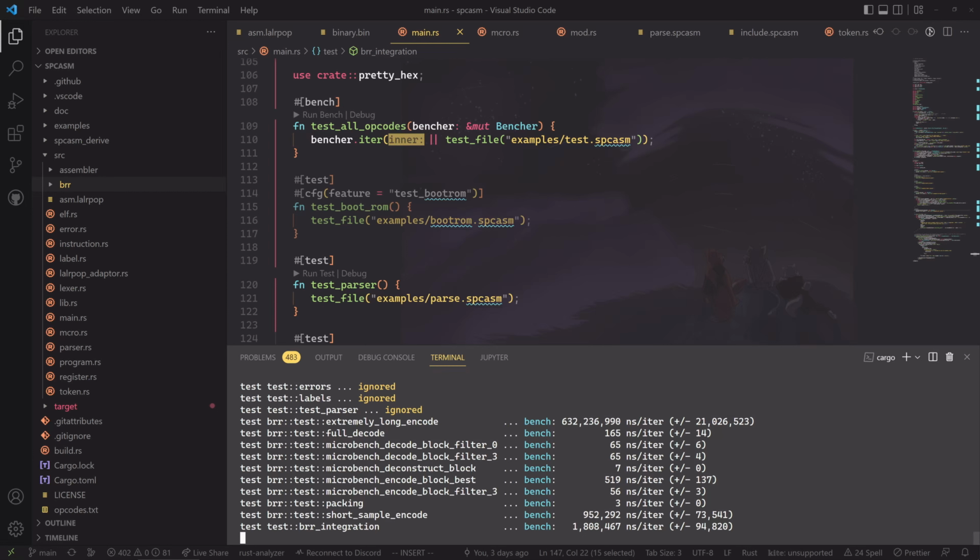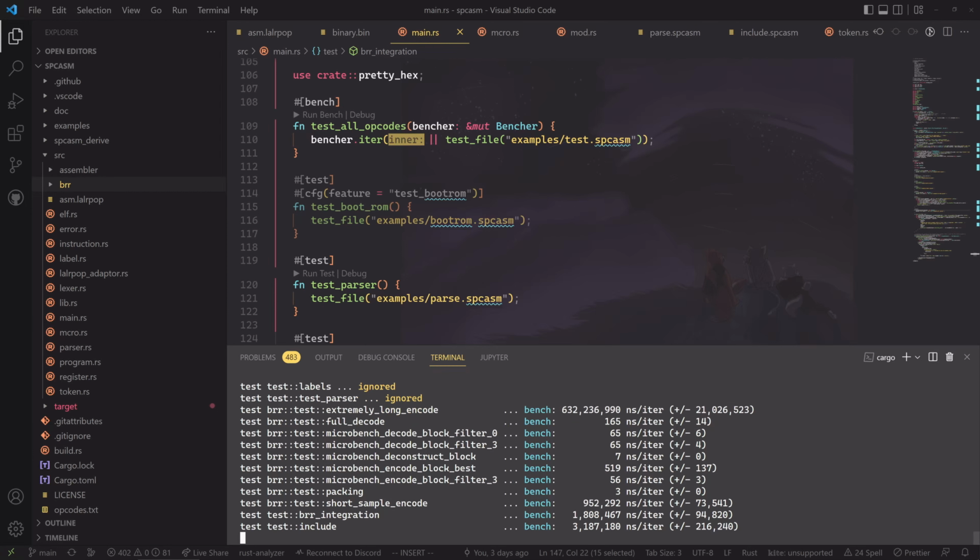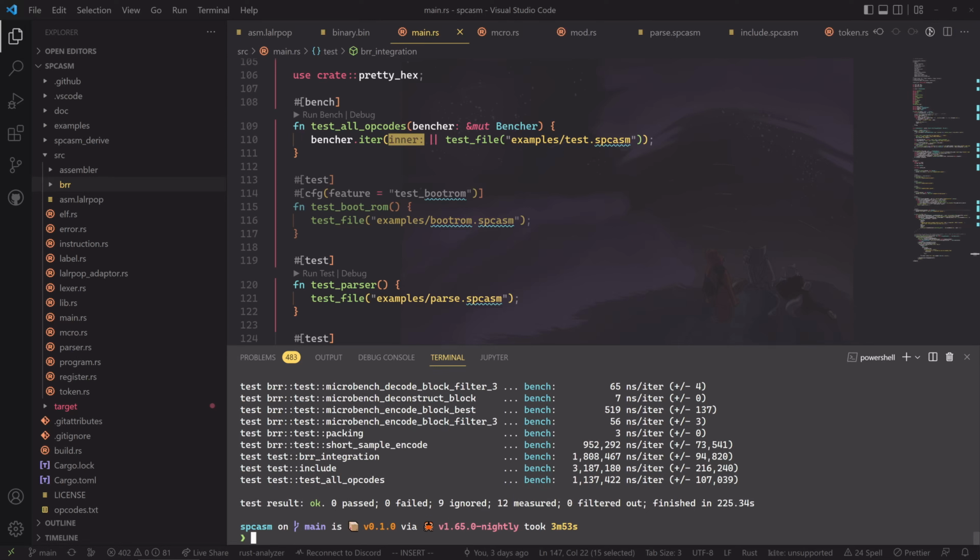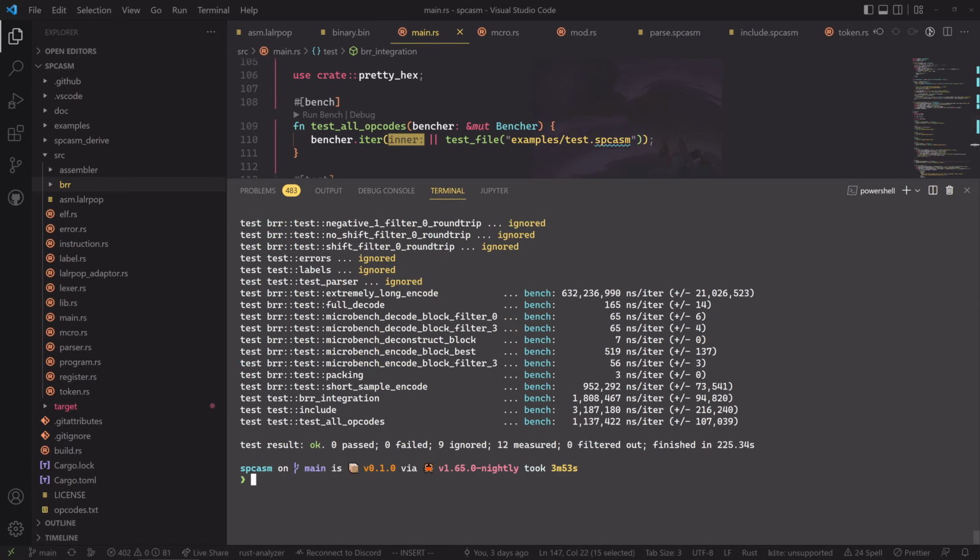BRR integration, and the include test, which is super slow in comparison to all the others. That's impressive. Yeah, so I think this gives you a lot of context. The extremely long encode runs for half a second.